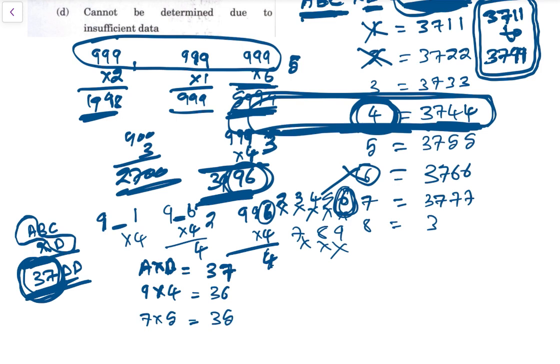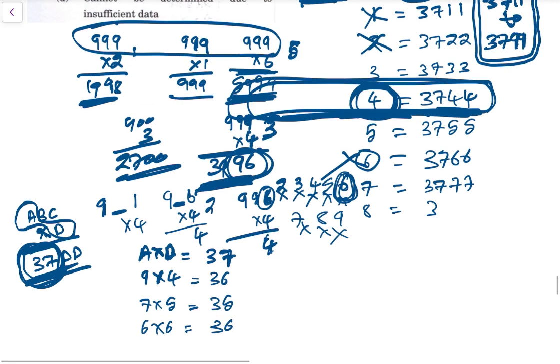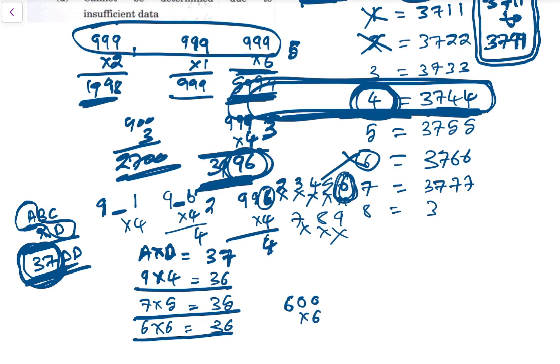Then the other possibility is 6 into 6 is equal to 36, ठीक है. So that is the possibility. So this has to be either 6 के पास, 9 के पास और 7 के पास होना चाहिए. So now let's check. अगर 6 लिया तो A B C has to be something between 6... ले लो, 600 इंटू 6 ले लो, सो 0 0 36, ठीक है, इस फॉर्म में आना चाहिए.